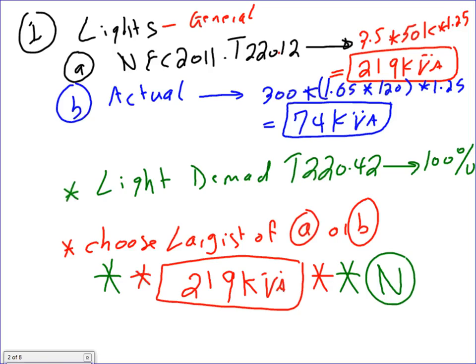Yes, sir. So if we're running it on 277, it would still... Absolutely. If your lights are 277, it will be neutral. Yep, absolutely. Anything running 120 or 277 is going to be neutral. So I just put 2 stars, a different color, and put N next to it, which means it's going to be carried downstream. That's all you need to do.